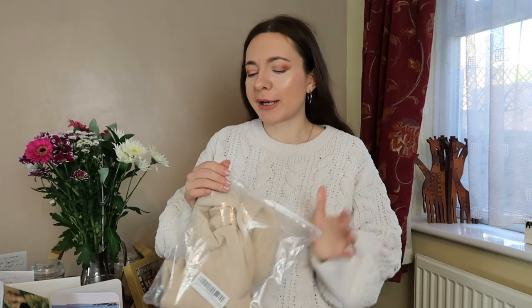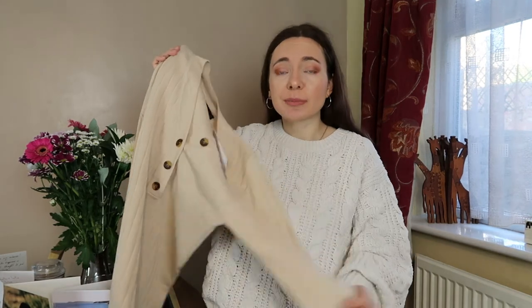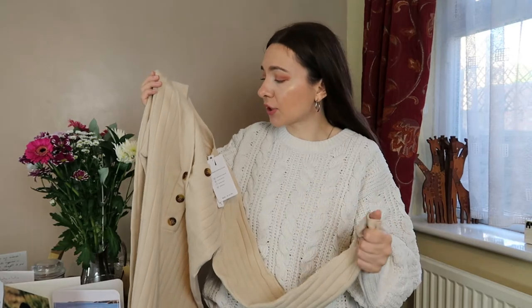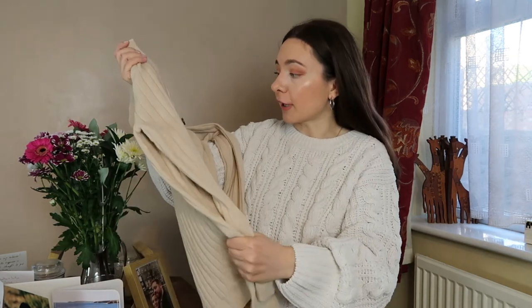I forgot to mention this haul is exclusively knitwear and cozy autumn stuff. The next item is another jumper — let's crack it open. Inside we have a super cozy and gorgeous jumper in beige, which literally screams my name. This thing goes with everything, it's so freaking soft and cozy. It's in size S and it actually has a label — it's my third brand from Amazon and none of the others had labels, so I guess this one is more bougie.